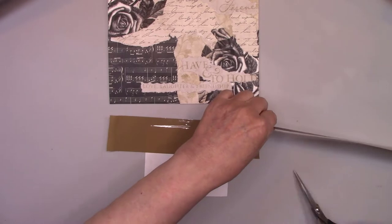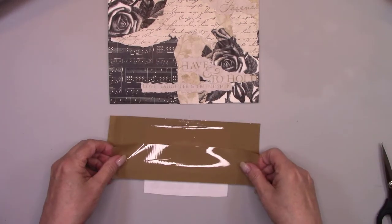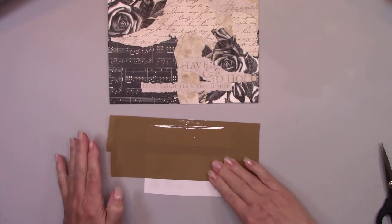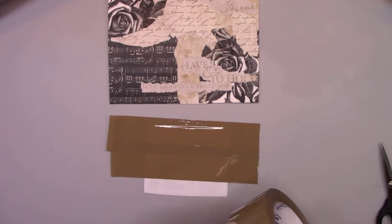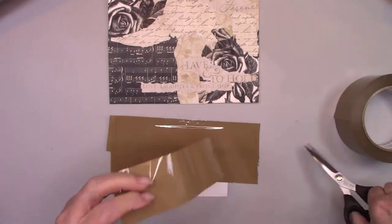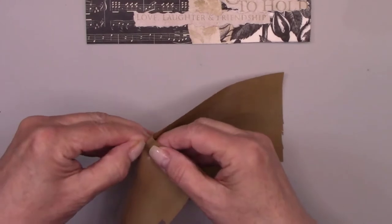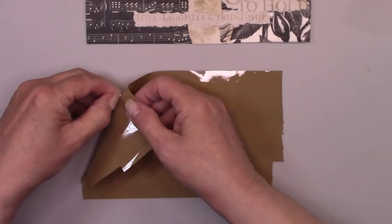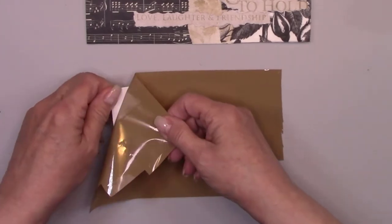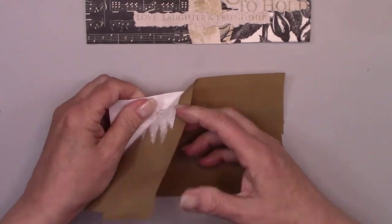Since I just used printer paper, it's a little bit thick, so I'm going to thin it out a little bit. That just makes it a little bit easier to work with. I'm using packing tape, and I'm going to cover the entire backside of the picture. Now I'm going to peel off the tape, and it will take off a layer of the paper, which will leave it the consistency of tissue paper or rice paper, which is great for decoupage.